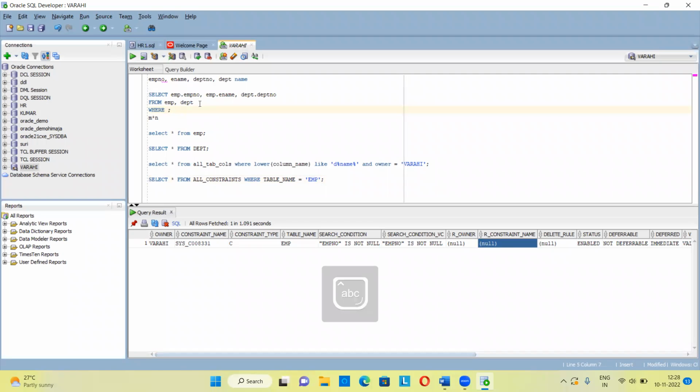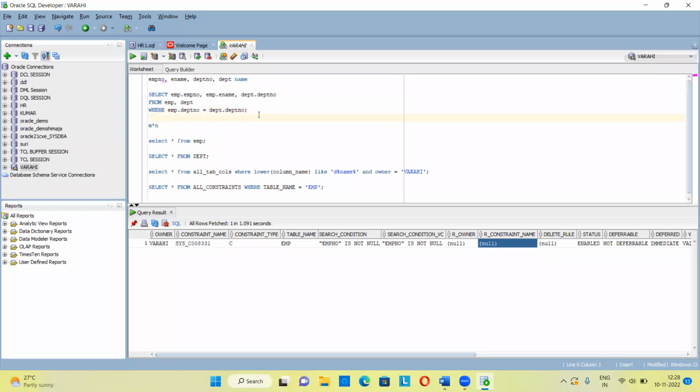I'm simply writing now: where EMP table department number is equal to DEPT table dot department number. So this was the relation. Department number was the relation. The DEPT table department number was the primary key, and the same was the foreign key in the EMP table yesterday. Same thing I'm writing here.